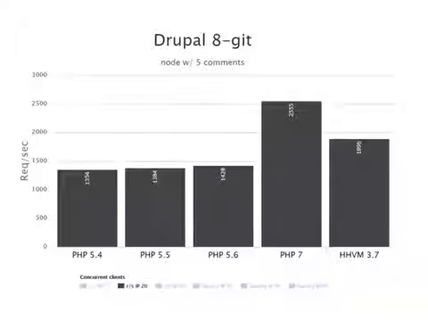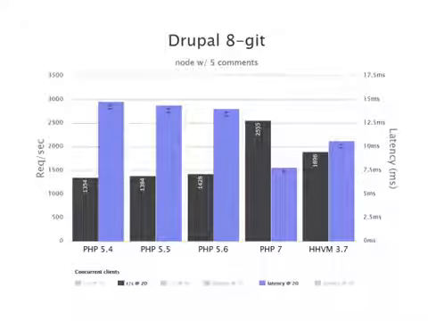And if we look at latency, so obviously for requests per second, higher is better. For latency, and this is at 20 concurrent clients, lower is better, right? This is the amount of time it takes for the page to return. PHP 5.4 was 15 milliseconds. With PHP 7, we're down to 8 milliseconds. So basically, we're returning the HTML in half the time, which means that the applications are going to feel faster, they're going to feel snappier. When you upgrade your web server to PHP 7, things will just feel a little bit nicer. It'll feel more responsive.